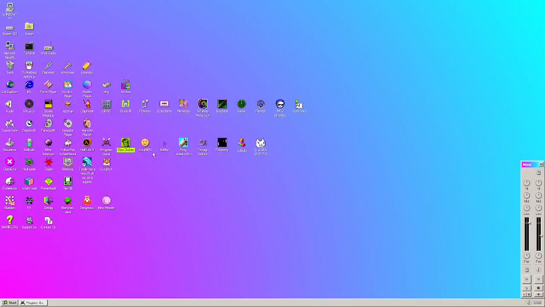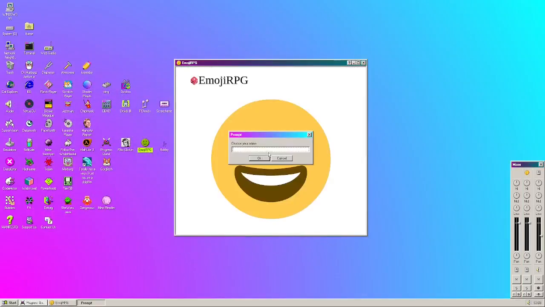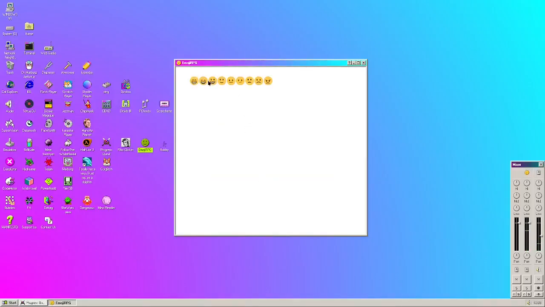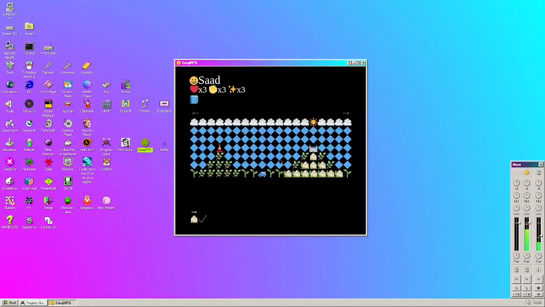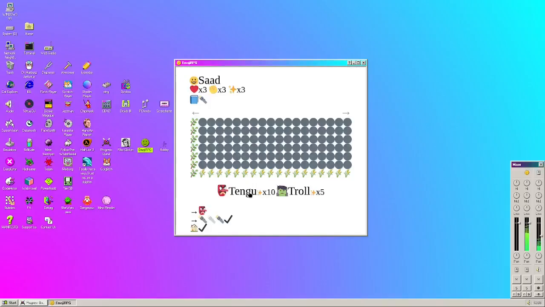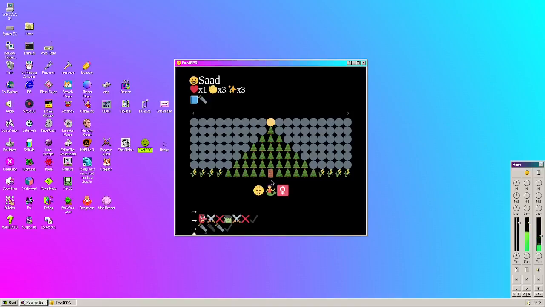There's a bunch of games, so let's just skip over. There's a bunch of things here that require... Actually, let's continue on. Emoji RPG. Oh, it's this game. Write my name, sad. Okay. Click on the thing, and then you can choose your character. And you have to actually explore. Give me a flashlight. This is very weird because it does not make sense. Oh. I killed them both. What do these mean?